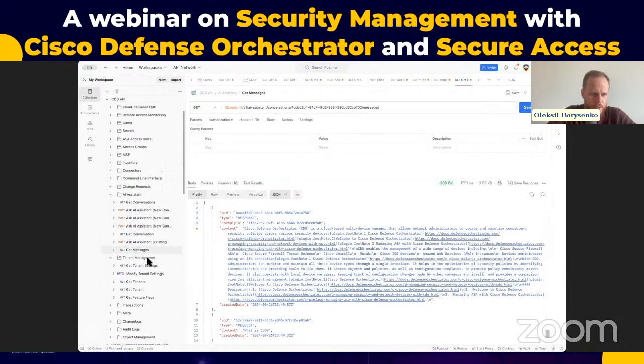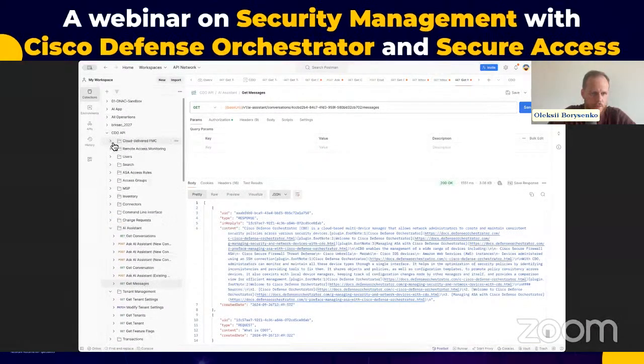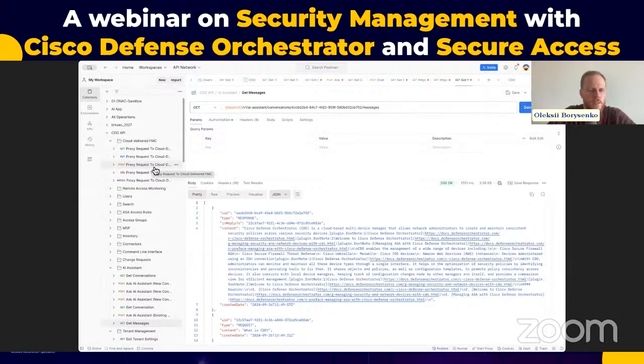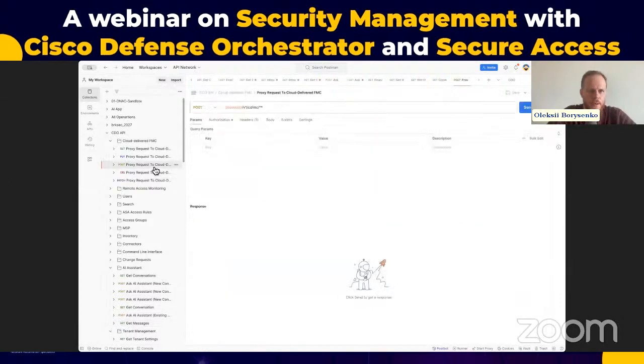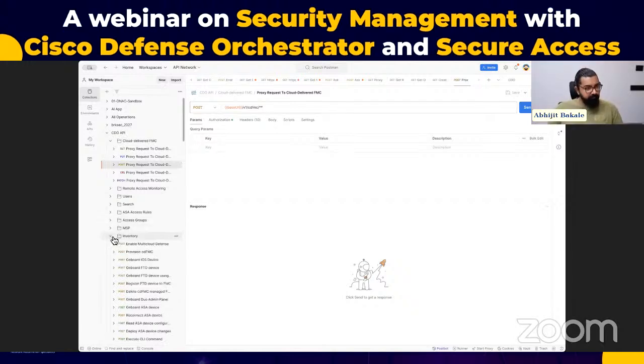What else can we do? As I showed you before, we provision cloud-delivered FMC automatically using the API. Then we onboard devices automatically.